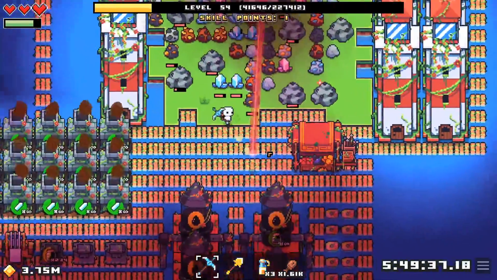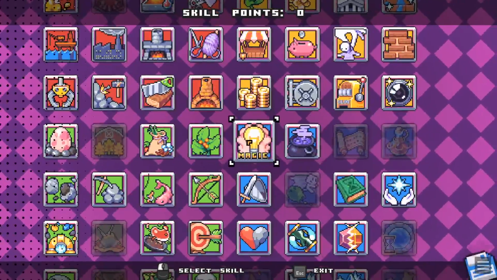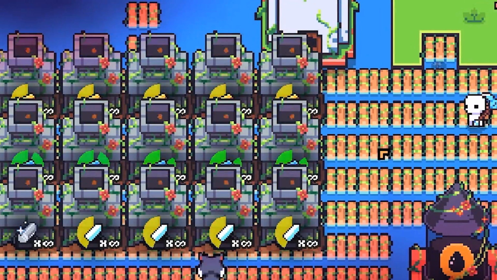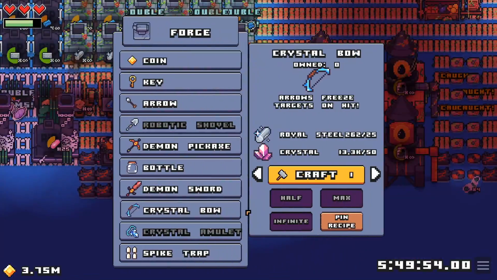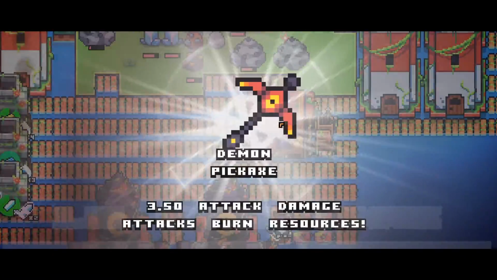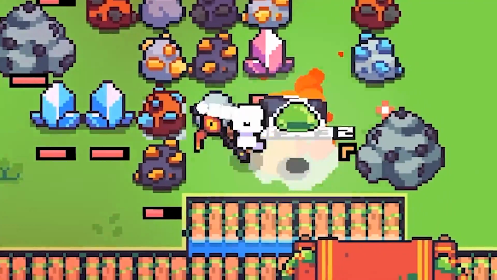Level 54, nice. It is in fact getting kind of lonely on the island, so I will be spawning a friendly companion. Hello, my fox friend, where are you going? What is your mission? All right, I'm gonna let you do whatever while I make the rest of what I need. Hey, crystal bow achieved. And the demon pickaxe achieved. How fast do I break stuff now? Still not as fast as one would hope.